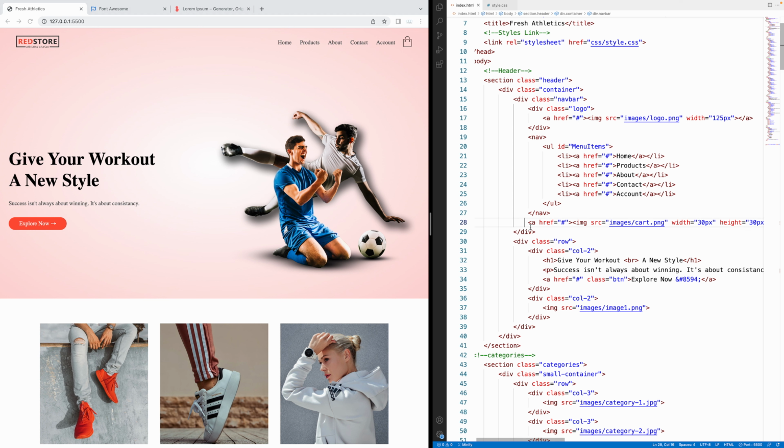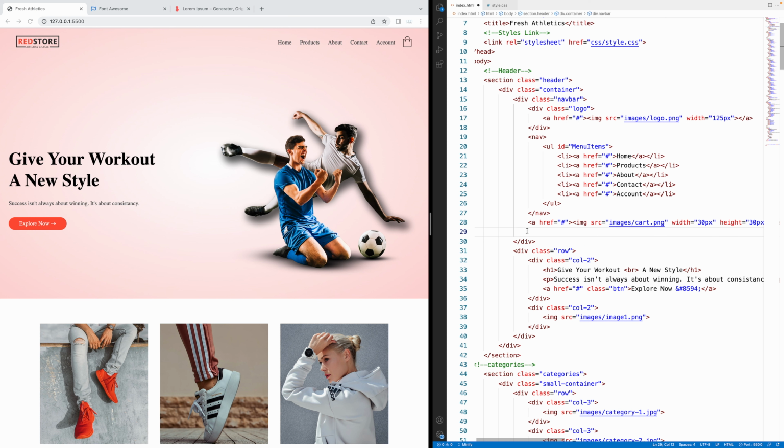image right here, we're going to just press enter, and this is where we're going to add an IMG.